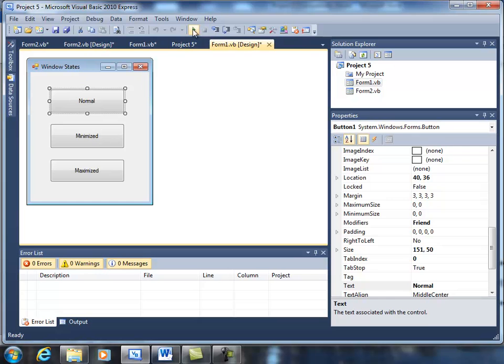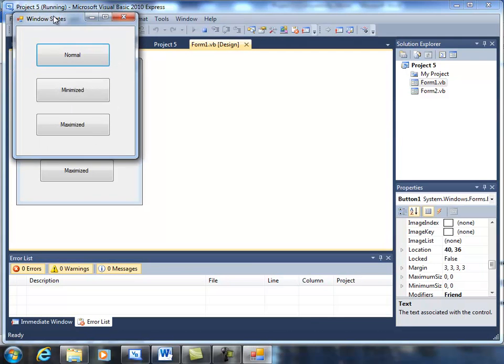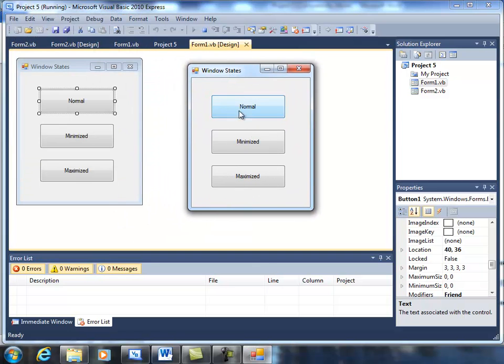Now, when we open this program up, when we play it, this is what will happen. This is what's supposed to happen. Here's our program. We hit normal, and what's going to happen is at that time, the second program or form will open up on the side in its normal view, which is about this big. And when you hit minimized, it will open up down here in the actual taskbar. If you have maximized, that same form 2 will open up full screen. So that's what this program is going to do.